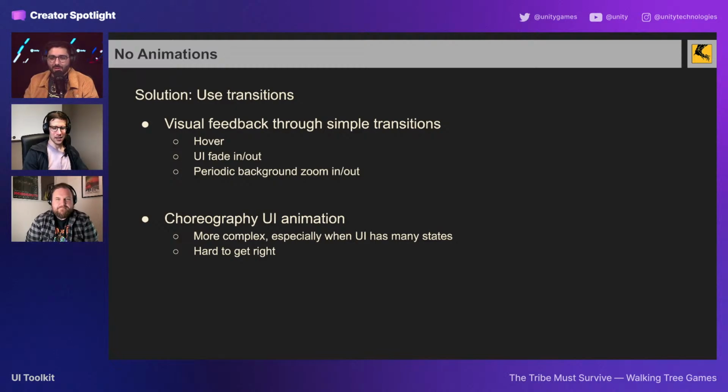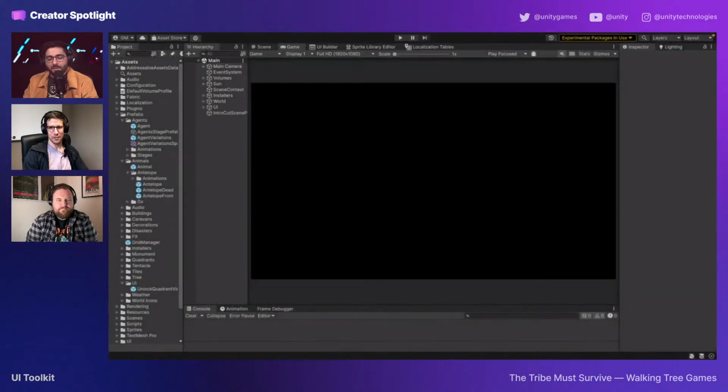Yeah. Great. Awesome. We also did something I think that you would rather do in timeline. So some choreography animations, I will also show in a second. So one UI screen, when you open it, first the title fades in, and then the description and the stuff on the right. We also did that with USS transitions. That was a bit more complex. It can be, especially when the UI has many states, a bit hard to get right. But I think it's worth it sometimes, but probably not all the time, because it also needs to be spot on, and it's not an easy thing to do. But I can show what we've achieved so far later. Let's see.